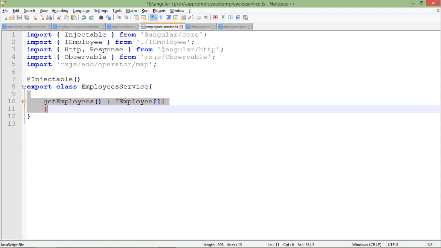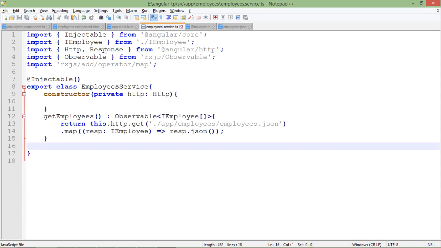And now inside this class I will do some more changes. First is the constructor, inside which I have taken a private variable called http, which will be of type Http. As you know, this is the shorthand using a constructor. That simply means that in this class I have defined the http property, which is private and of Http type, and this constructor is initializing that http property with this parameter. So I am just using shorthand as I was doing earlier.